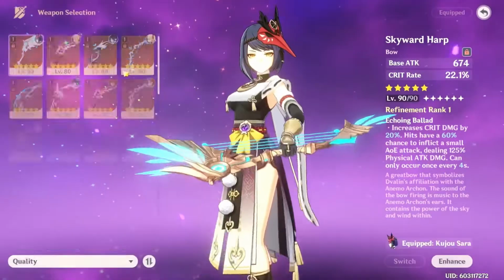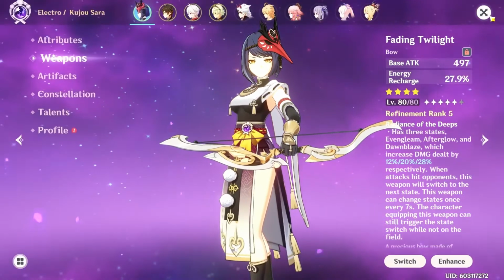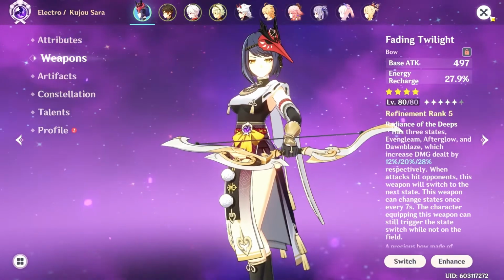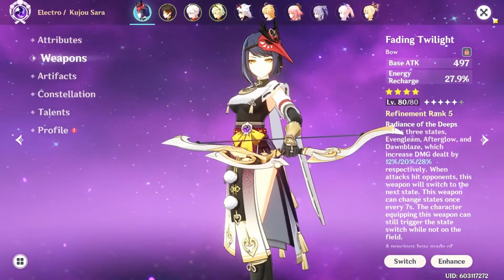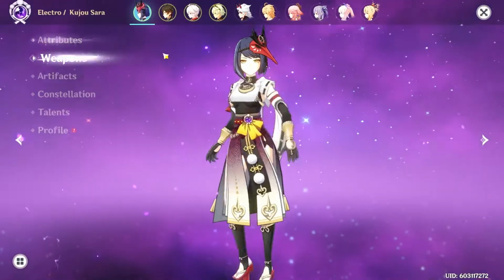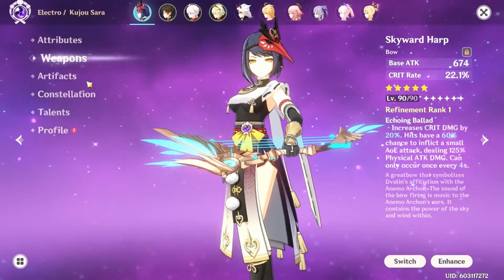And there you have a main DPS, Kujou Sara. Now, I'm not gonna lie, I really like her with the Fading Twilight. It balances her out a little more. She boosts her own attack, she boosts her own crit damage. So you really want to balance out all her stats. So giving her the Fading Twilight, which has a high base attack for a 4-star and energy recharge, gives her everything that she really needs. So I really like this weapon on her and it looks great.